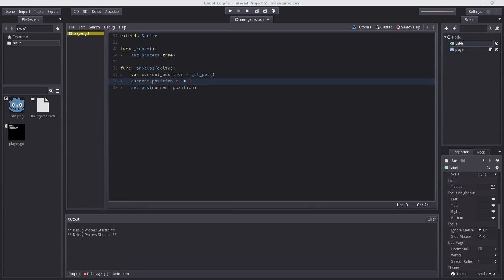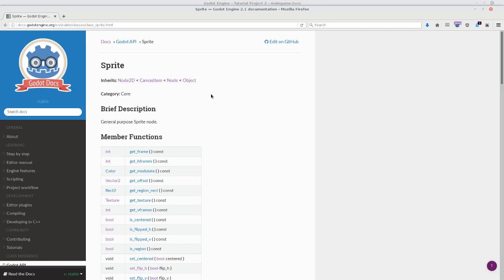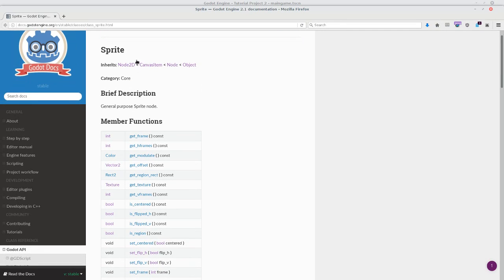You can access the documentation for more commands and things to do with Sprite. If I just search it up, because I apparently wasn't prepared enough for this. Documentation, Sprite. And hope that the first result is what I'm looking for. Oh dear, where is it? What I'm looking for is the documentation page for Sprite. There we go, I got it. There it is. This is the Godot Docs. It's got Sprite. This is the Sprite object we were just modifying.